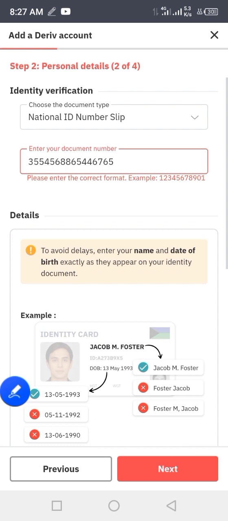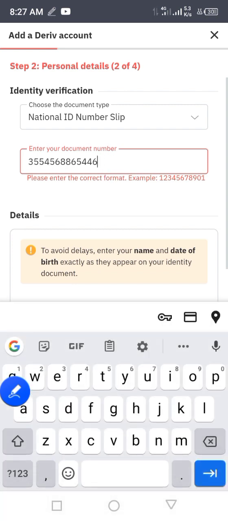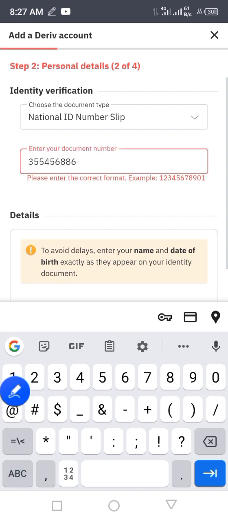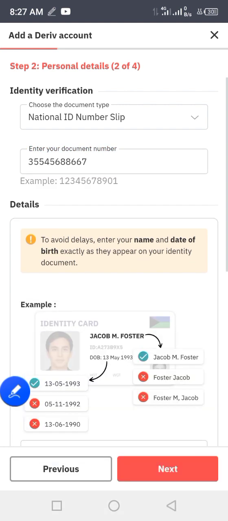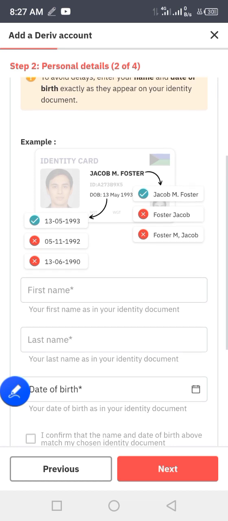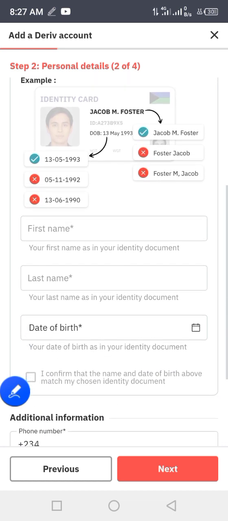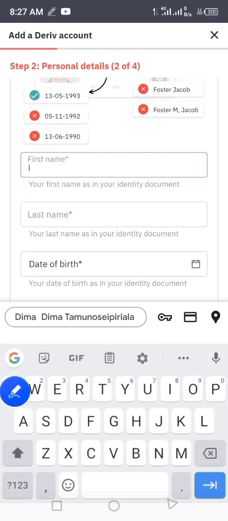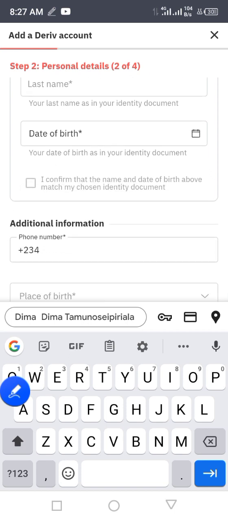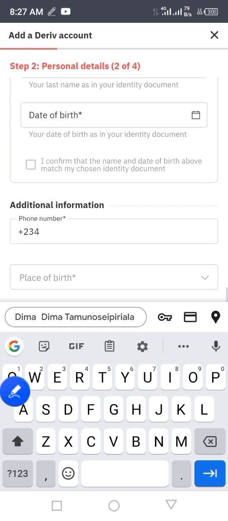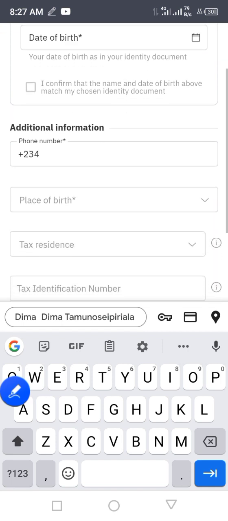So after you have done that, okay, I'm just putting anything I like, for lecture purposes. After you've done that, you come down to fill this place. You put your first name, your last name, your date of birth, you confirm, you put your phone number, your birthday.